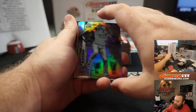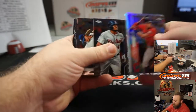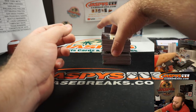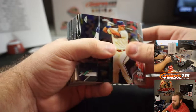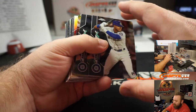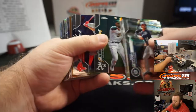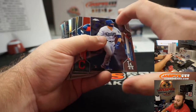Charlie Blackman, negative refractor, Colorado Rockies, going to Sam Keith. Jesus Lizardo, 35th anniversary refractor, Oakland A's. I. Coppola. I'm off tonight, Corey. I'll be back on Sunday, but on Sunday I'll be doing Instagram. I won't be back doing late night YouTube until Tuesday. Kyle Lewis, base rookie, Seattle Mariners, going to Mark Bissett. Gavin Lux, base rookie, Dodgers, Derek Riley.